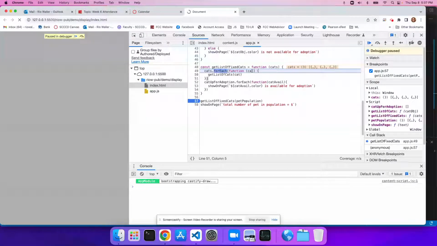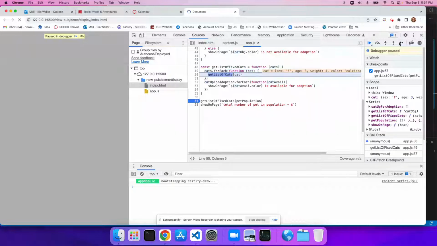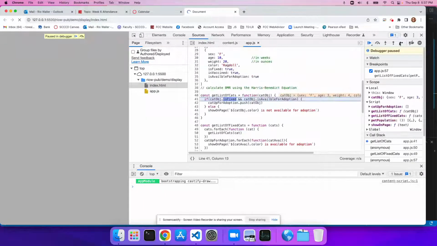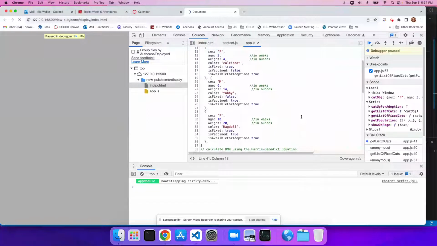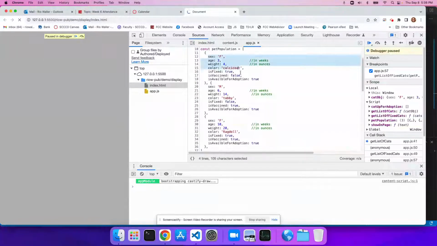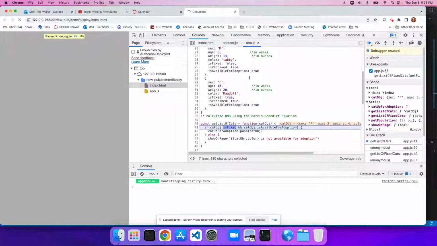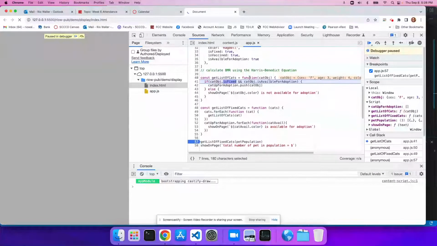And for each one, I'm going to call it cat, which is really nice because it really is looking at each individual cat that I'm going to do something with. So then I go, okay, now I'm going to call another function. This is my second function call. I'm passing in that cat object, right? You can see which one it is by looking here, and it should be this first one because it's iterating over that array of objects.